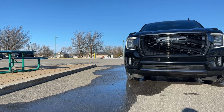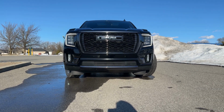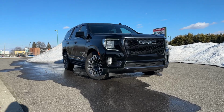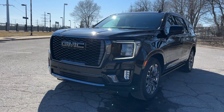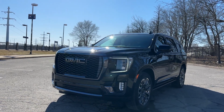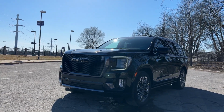Alright, starting off with the front, as always, you can see it has these really nice daytime running LEDs, which I love, and then we also have the blacked out GMC logo. Usually it's red, but this time we've got the blacked out one with some nice Vader chrome all along the side there. You know, if Darth Vader were to have a car, I think this would be the one. We've also got a whole bunch of sensors here in the front as well as some nice fog lights, and it's just a really big front end, and I love the fact that it's all blacked out. This is definitely the way to go for this $117,000 car.